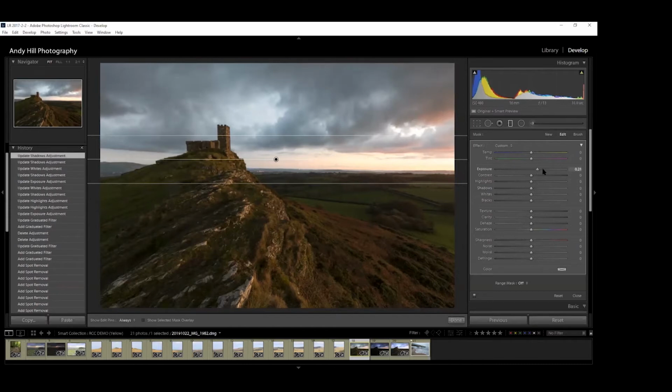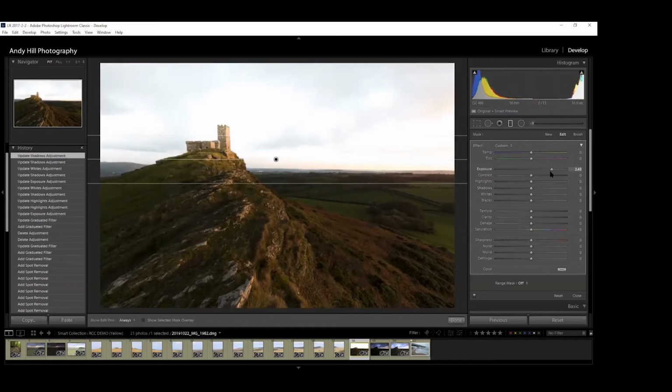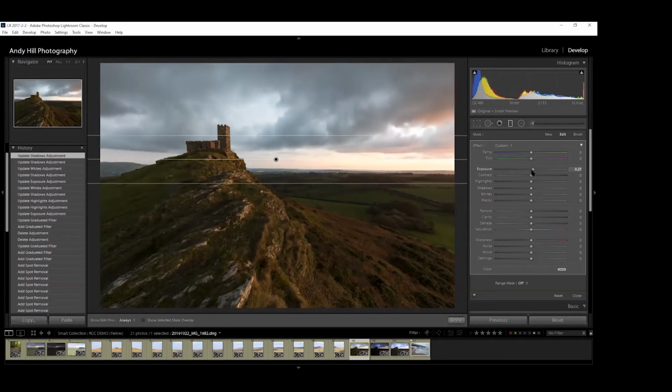So if you were to do the exposure way overexposed, and then you could bring this down, looking until you go, okay, that feels right, and actually I've gone under rather than over, so I'm making my adjustment based on the image rather than looking at a number and a slider. So that's one way of doing it.